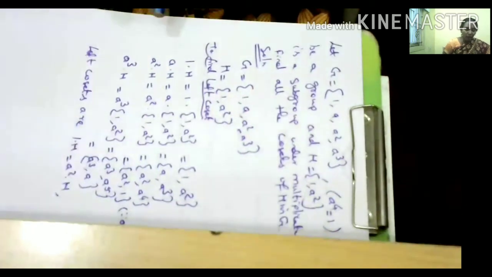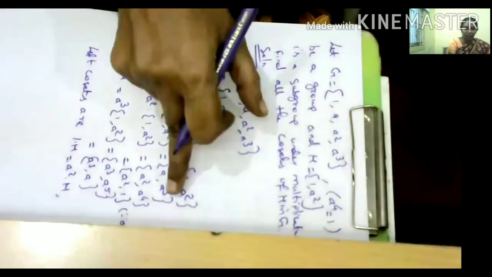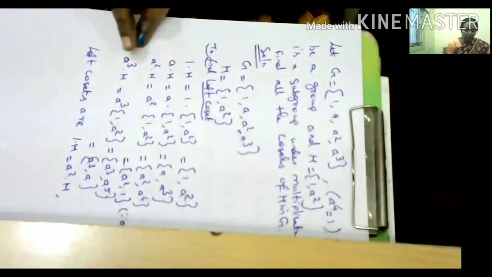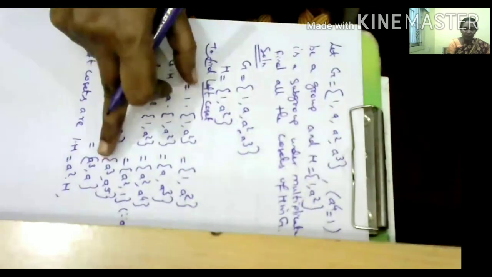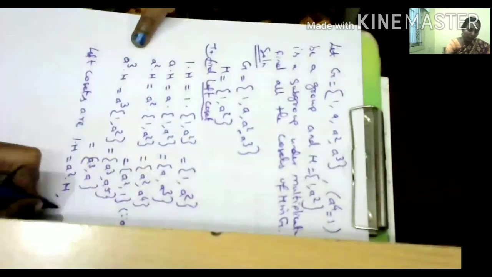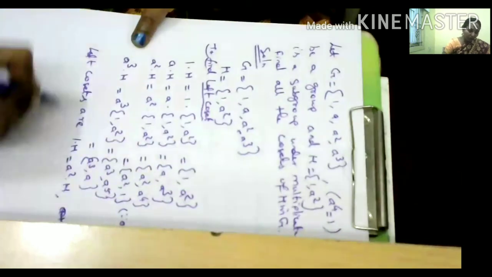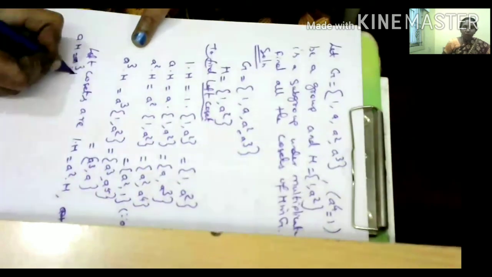For the other left coset, the remaining two sets are the second and fourth sets. The second set is a dot H, with elements a comma a power 3. Again a power 3 dot H is the set containing a power 3 comma a. Both are the same. Therefore we conclude a dot H is equal to a cube dot H. These are the left cosets of the given subgroup.